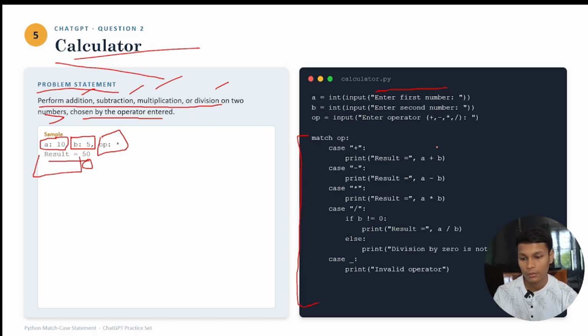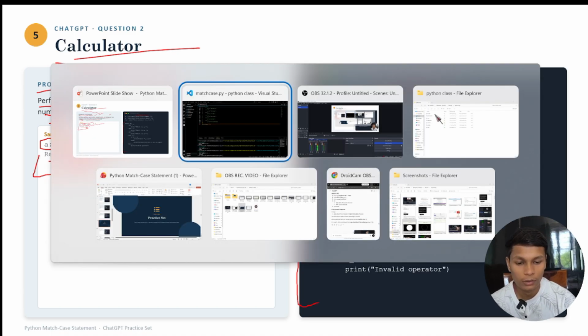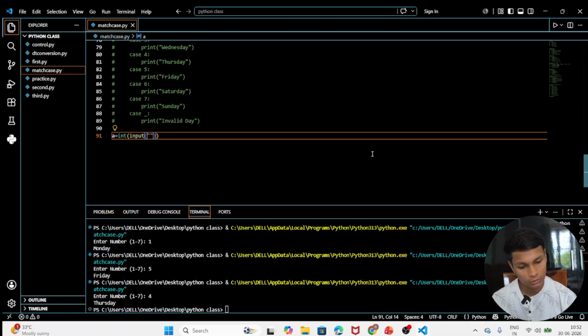Okay, so it means that the sample was not correct here. So let's write enter first number, enter second number, enter operator, and we are also going to pass the operator in parentheses.